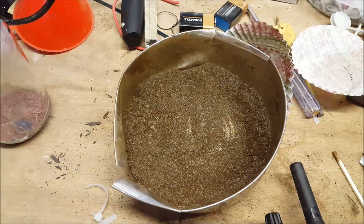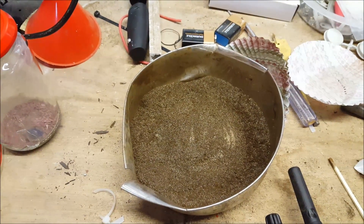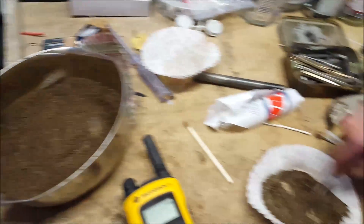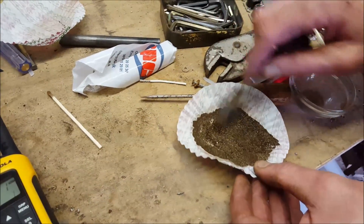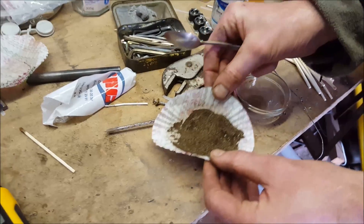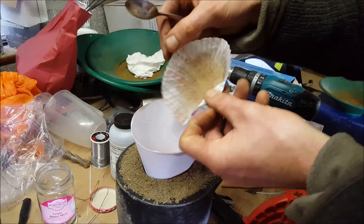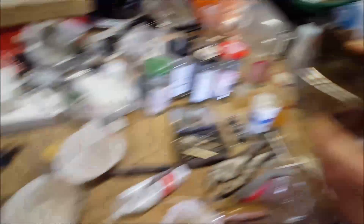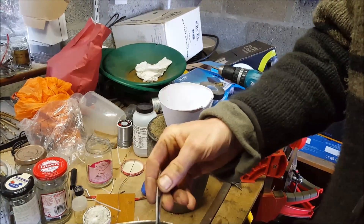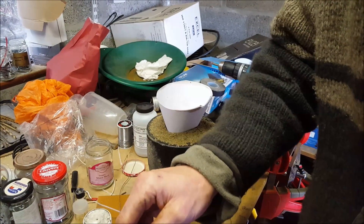This pan's got the mix of bog iron, which has been roasted or heated vigorously and mixed in with an amount of magnesium. What we've done here is we've separated a bit of this and added a quantity of borax as a flux to that as well. Hopefully it will still perform the thermite reaction, and then we've got the rest of the thermite to go in the top. I'm just going to take off the big heavies off the top there, just because they're going to get in the way a little bit.